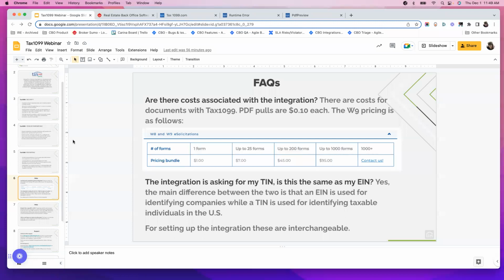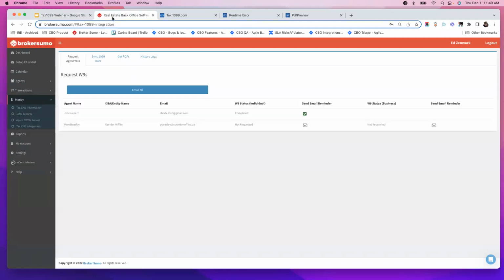I think the question is asking, will all of the information sync or auto-populate once synced? So it's whatever the agent has set up. In this example, when I originally did it, this agent didn't have an address or anything like that set up in their agent profile, so it didn't sync over. If it was in his agent profile, it would have synced over.